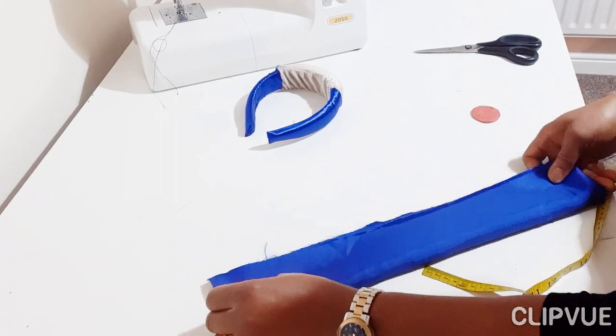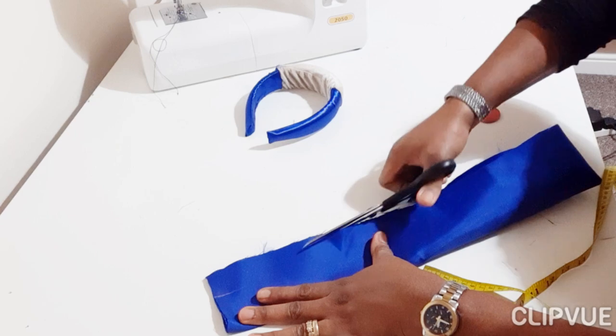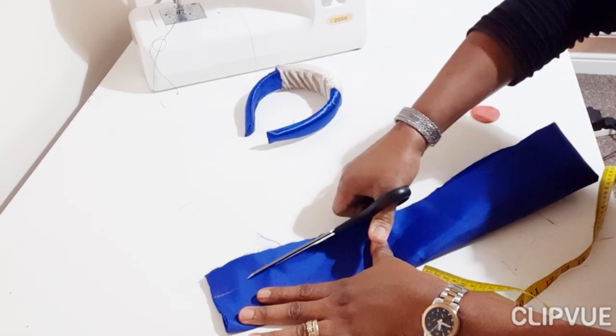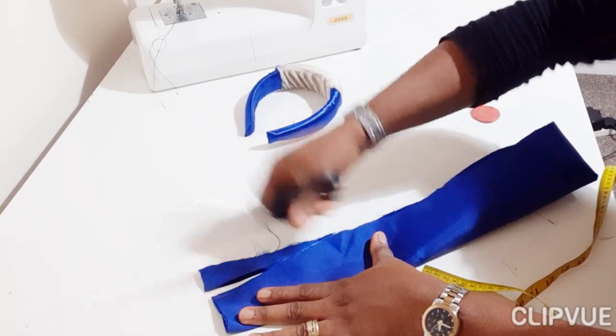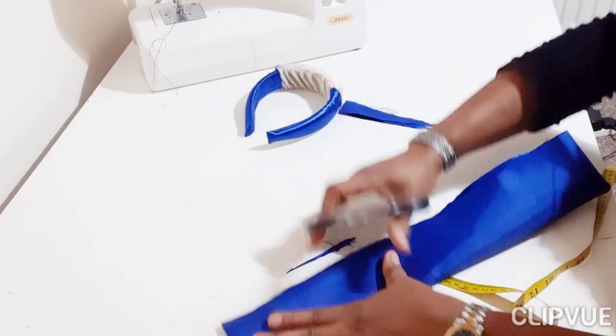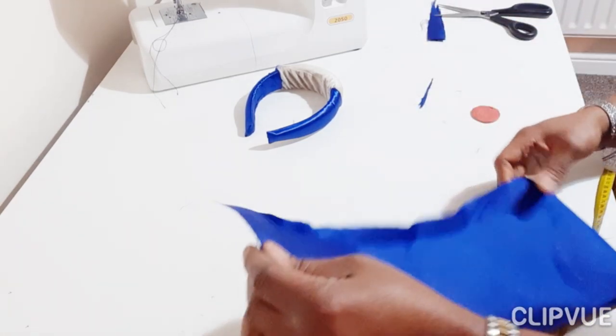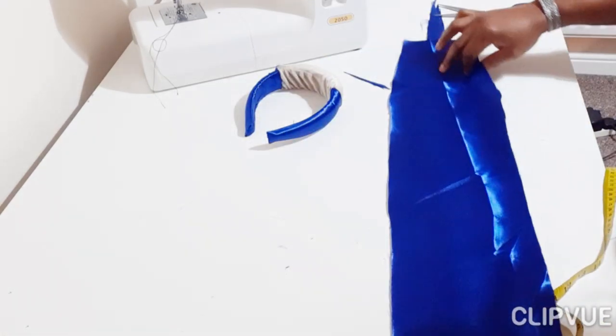So I'm not going to take anything off the main strip, just towards the end of the strip of fabric. So when you cut, you just cut in an A-line format. You shouldn't have curves or anything. They should just be straight.